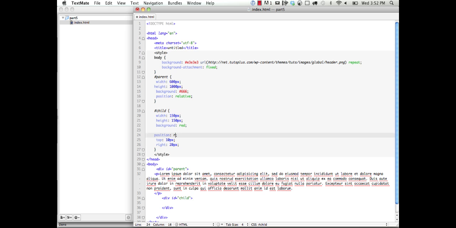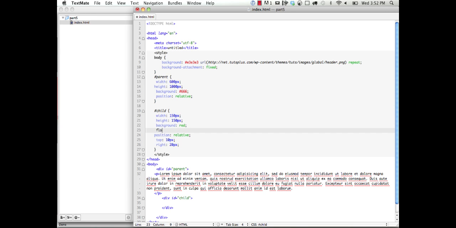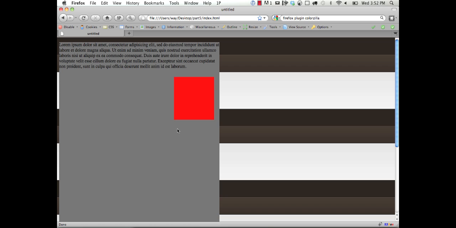But with relative positioning, you're not taking it out of the page or out of the flow of the document. You're just kind of nudging it in one direction. So if I change that back to relative positioning, you can see the effect. And if I float it all the way to the right, you can use a mixture of absolute positioning with floats, with margins, with the left, top, bottom, and right to begin forming your designs. And that is positioning in a nutshell.